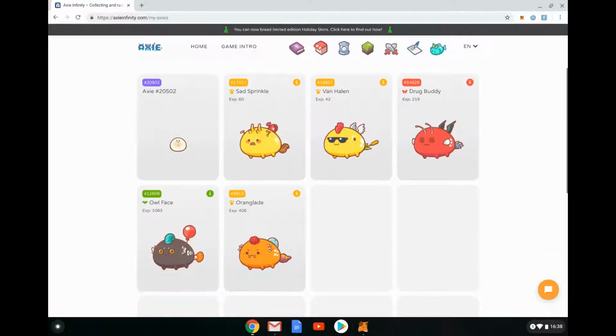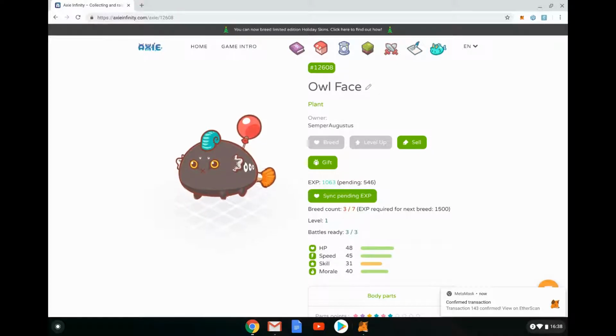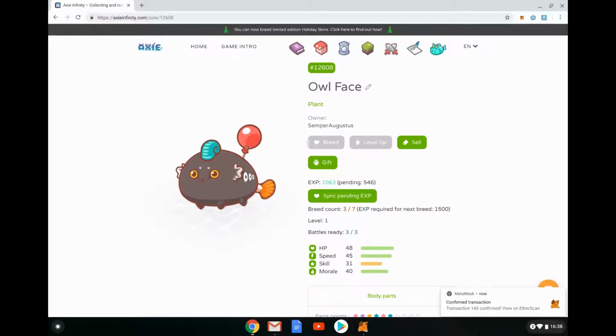So I'll end up with 6. The reason you would have 6 is you can have 3 per team. So when I have 6 Axies, I'll have 2 teams of 3. I can do some breeding. Now there is another strange aspect here. I'll choose this one, I think it's the right one. Okay, you can see on MetaMask there, that transaction's just gone through.